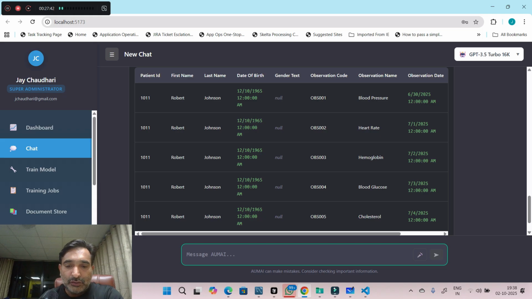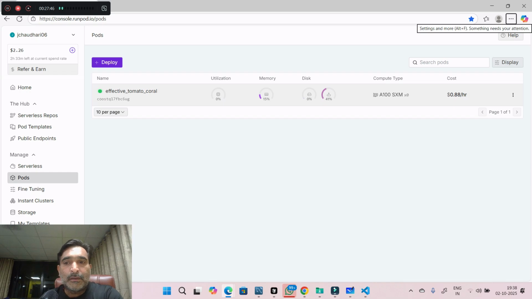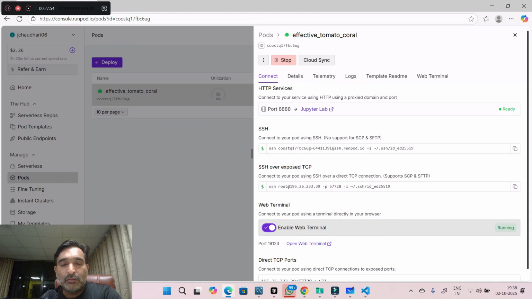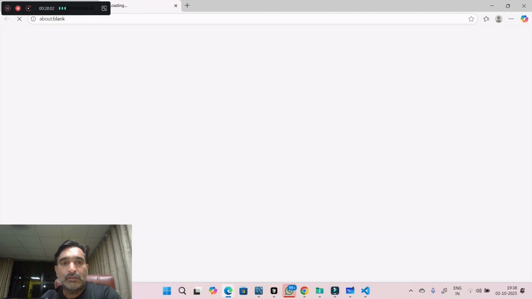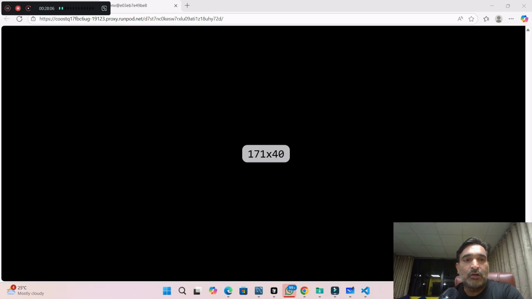And just to show you that I have successfully been able to train the model on the GPU pod as well. So it's not necessary that you have to use OpenAI's proprietary models. You can train your own model.